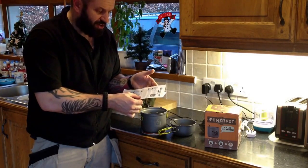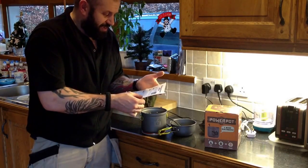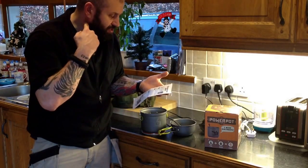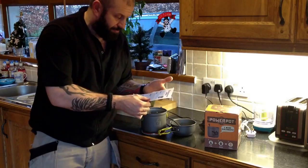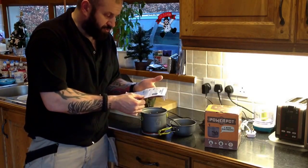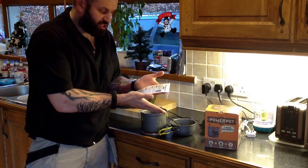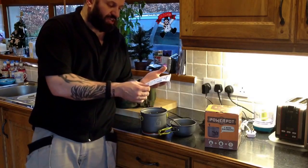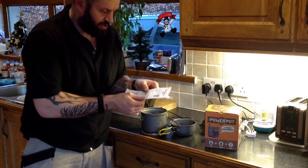Warning: this pot gets very hot during operation - fancy that. If the liquid in the power pot boils out, or if heat is applied to the power pot without liquid, permanent damage may occur. Running the power pot without liquid also poses a risk of severe personal injury and/or property damage. And in big bold writing again: the power pot must always run with water. Right, okay. We've got that.